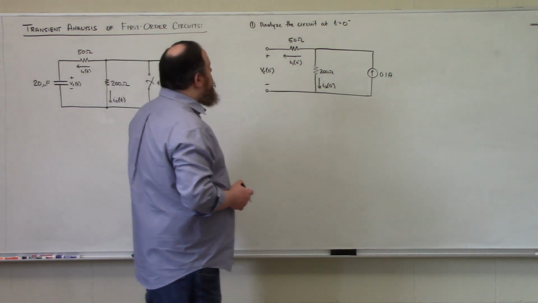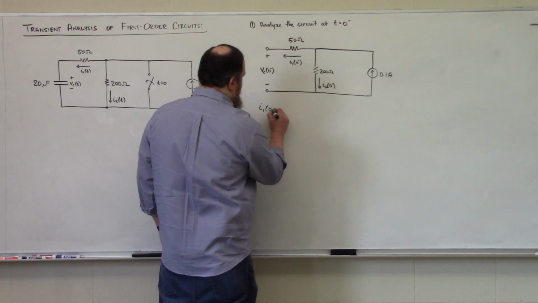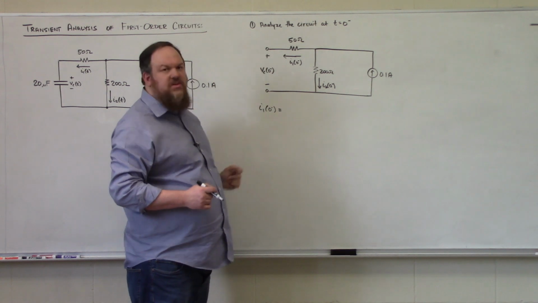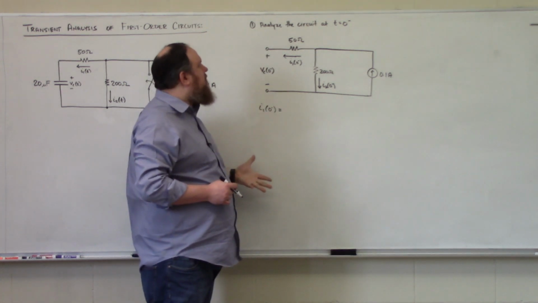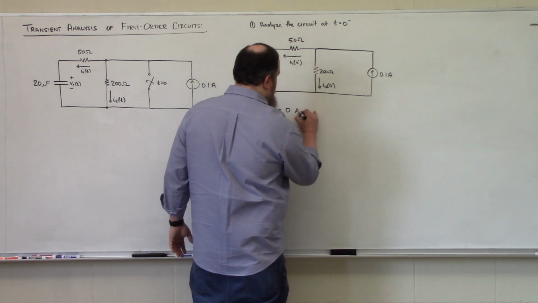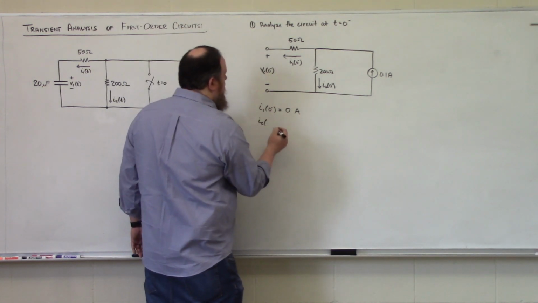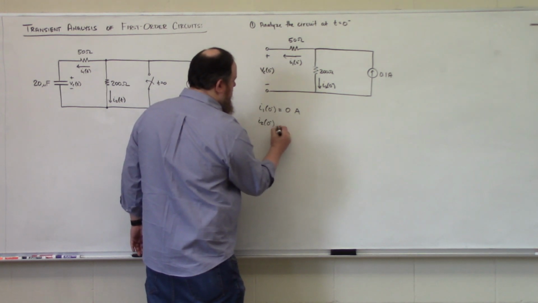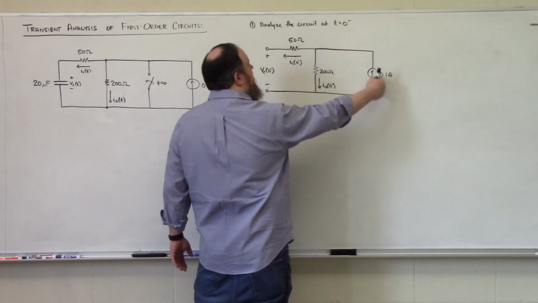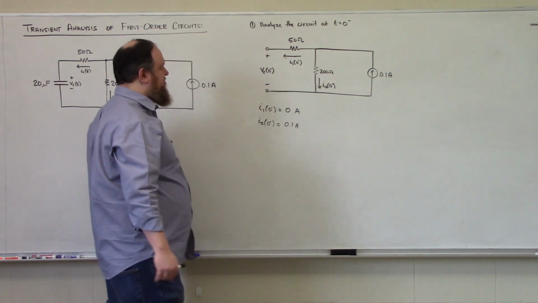So let's start with the current through the 50 ohm resistor, I1 of 0 minus. So this 50 ohm resistor is in series with an open circuit. So by inspection, we can see that the current flowing through our 50 ohm resistor has to be 0 amps. This means that our current flowing through our 200 ohm resistor has to be 0.1 amps. So all of the current provided by this source will flow through the 200 ohm resistor because none of it can split off and flow through the 50 ohm resistor.